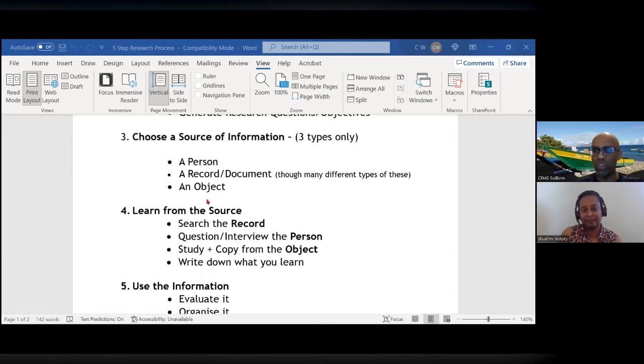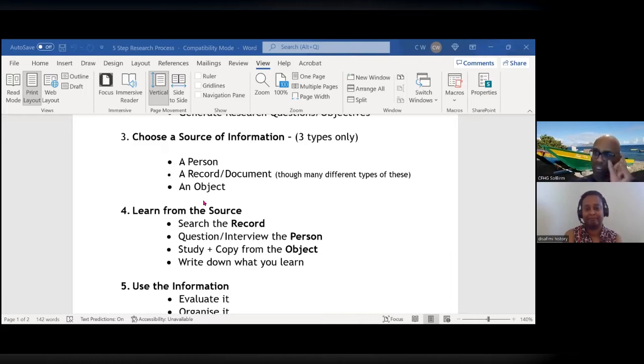Which record? What object? So somebody with an object, if you know, I've got this medal that my grandfather had. I've got no idea what it's about. Here's the number on the side. You take it to an expert. Oh, that's a World War I medal. And that number on the side will take you to the records that they had. Many of the records for the Caribbean, the West India Regiment were destroyed in the First World War. In the Second World War, they were destroyed. But there are some there.